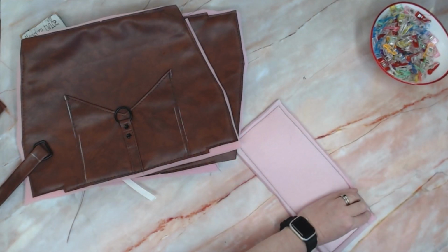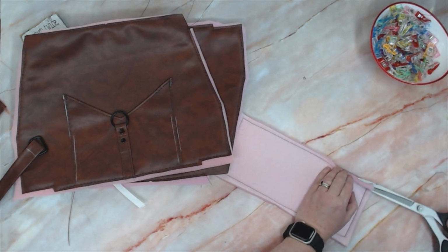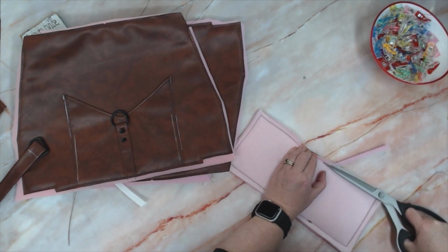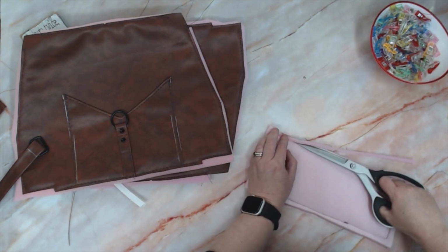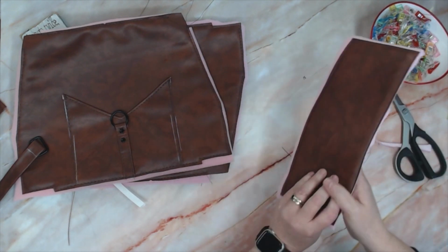So now why I cut excess foam like I do is you can pull the foam nice and tight towards that baste. Take your scissors on their side like this. I believe that's like a 45 degree angle, or I don't know my angles. And you are just going to trim it like so, as close as you can to that basting stitch without cutting the exterior. We're only cutting away the foam.